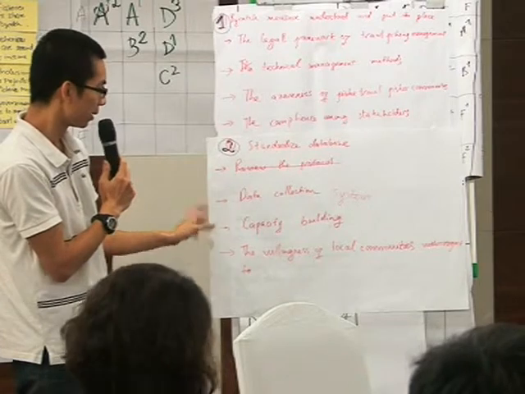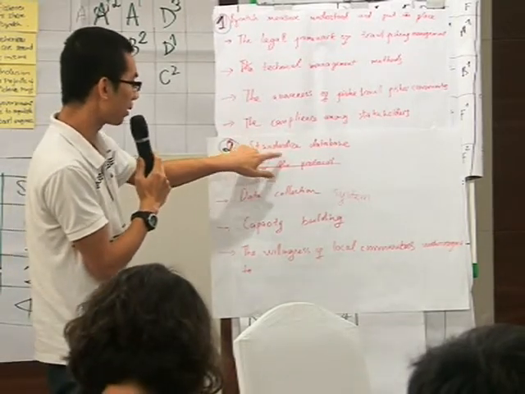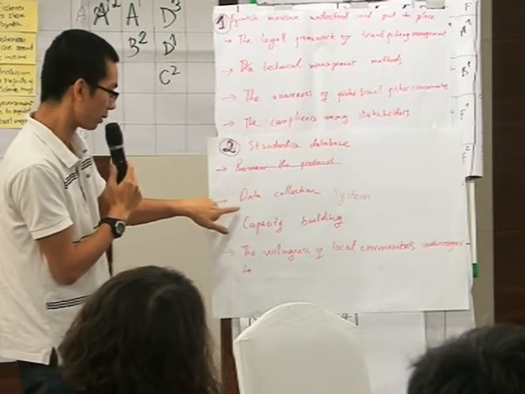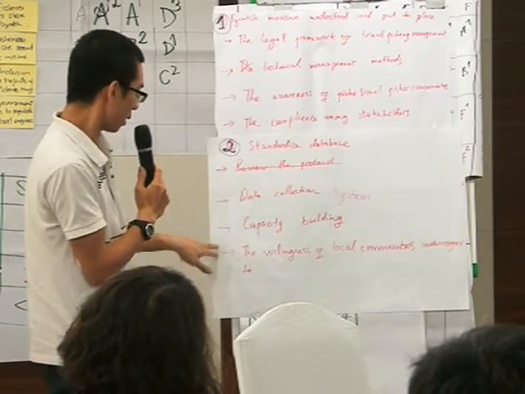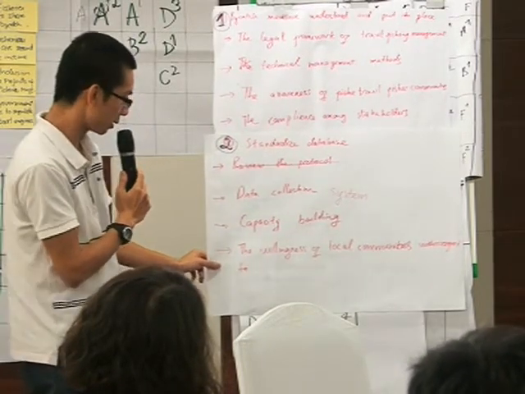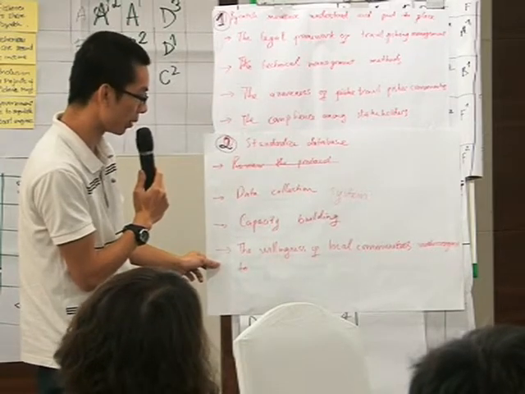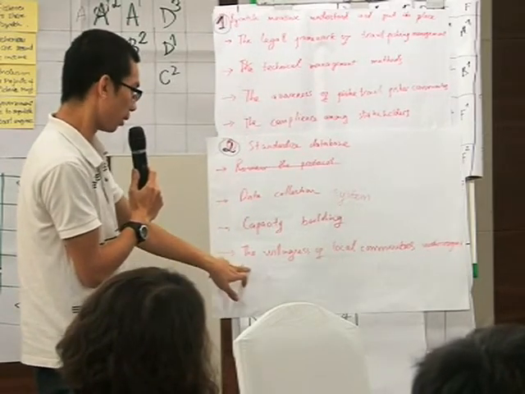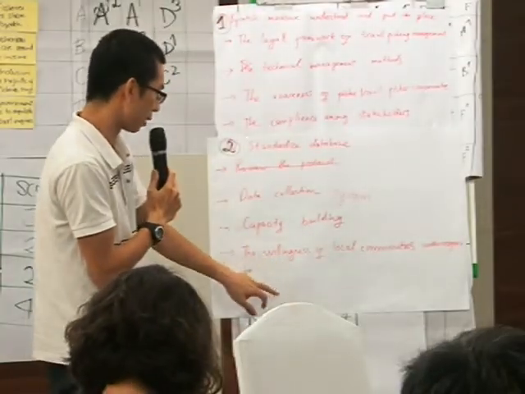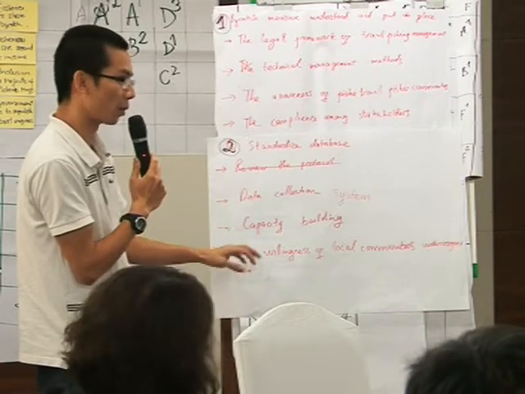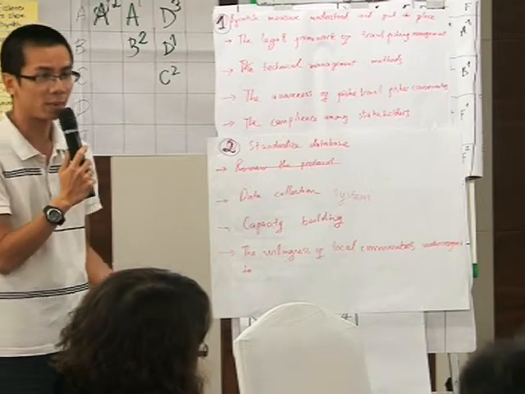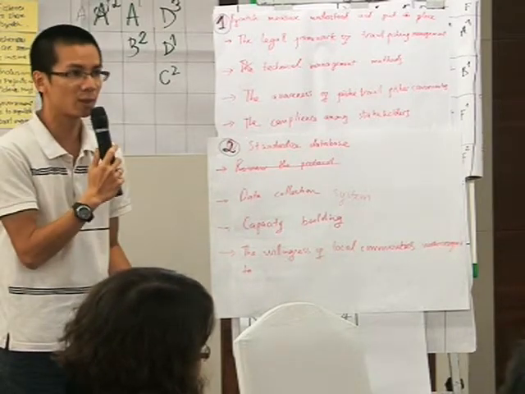For the second point, the standardized database. We break it down and we got data collection systems and capacity building. The last point is the willingness of local communities. We focus on the willingness of local communities in terms of providing data, collecting data. So, welcome any comments or recommendations.